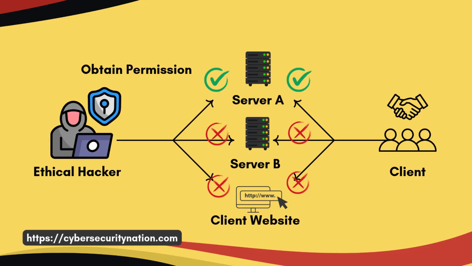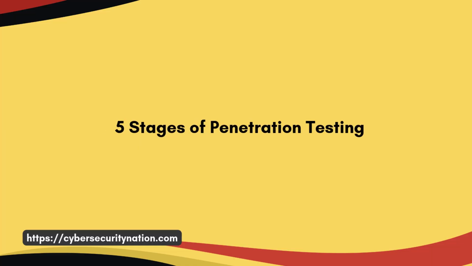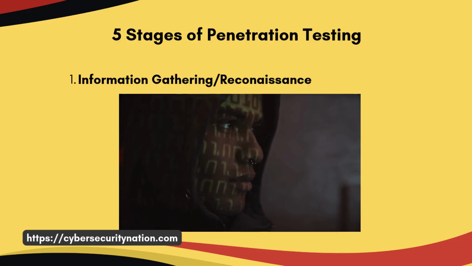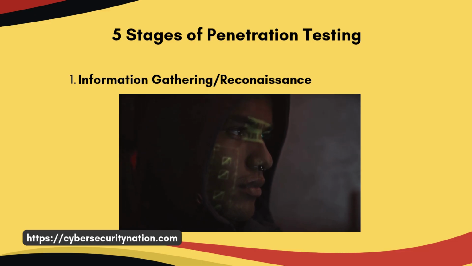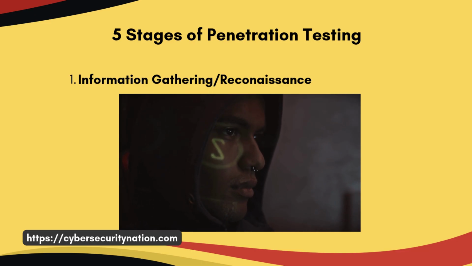So now let's break down the 5 essential phases of a professional penetration test. So we start with phase 1, which is information gathering or reconnaissance. In this phase, it is all about getting to know your target. Just like a detective gathering clues, this is called information gathering or reconnaissance.